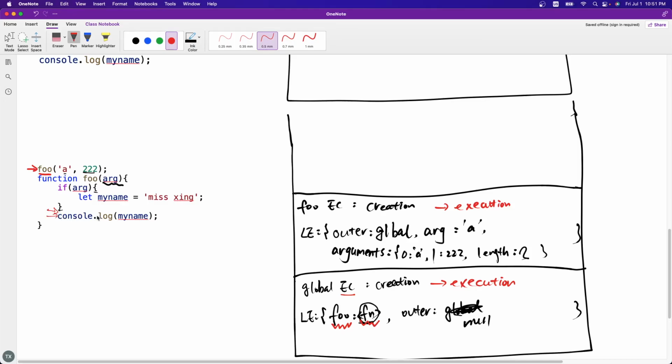The next statement is console log my name. So in my foo function, do I have my name? I don't have it. If we don't have it, what happens? It will go to the outer to find the global, following the scope chain, which is the outer. We'll talk about that more. In the global, do I have my name? I don't have it. Then an exception is thrown, which is that no variable is declared with my name. So here we throw an error. This is this case.